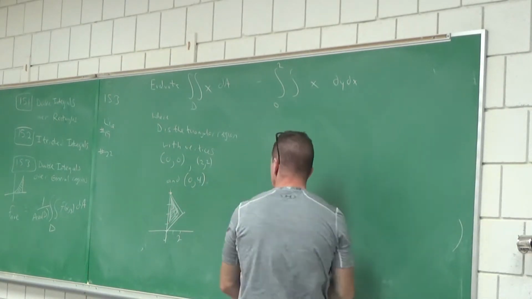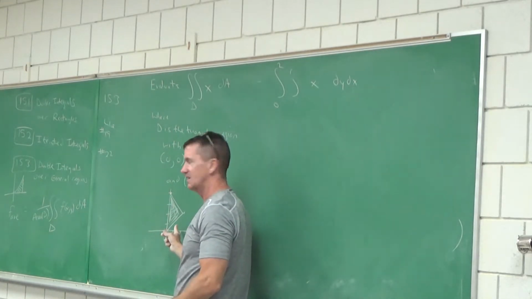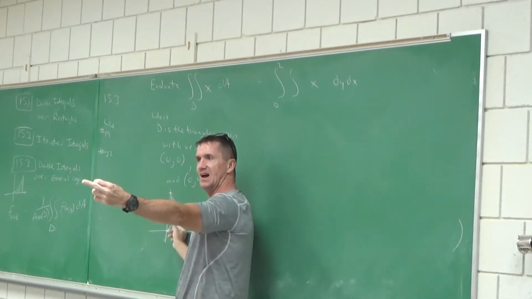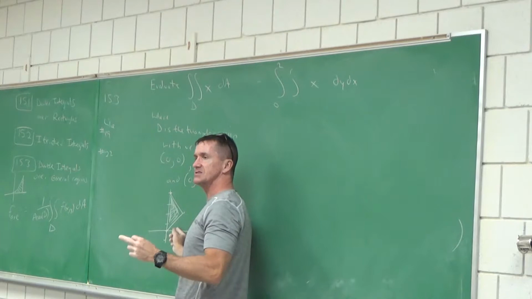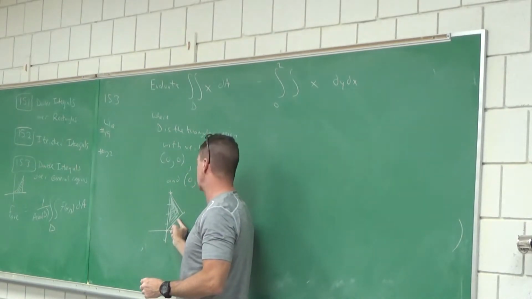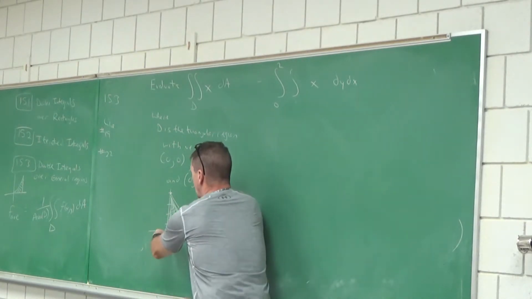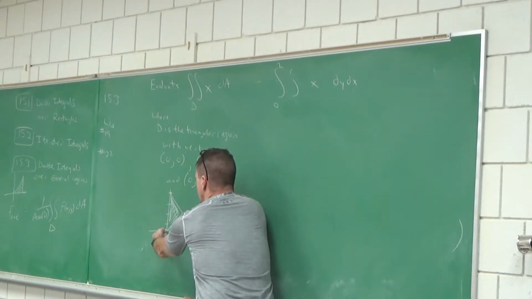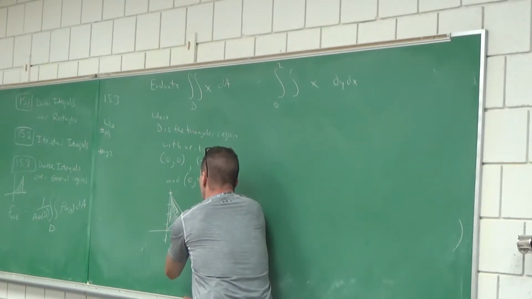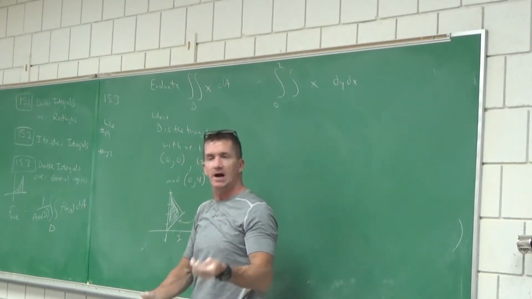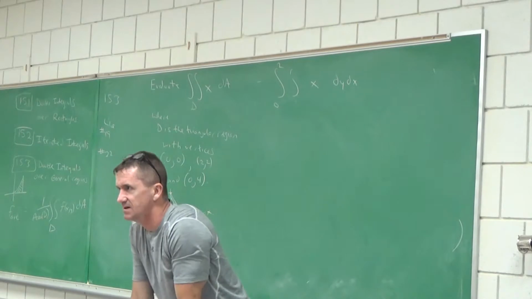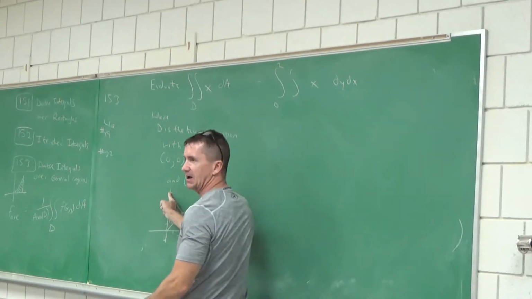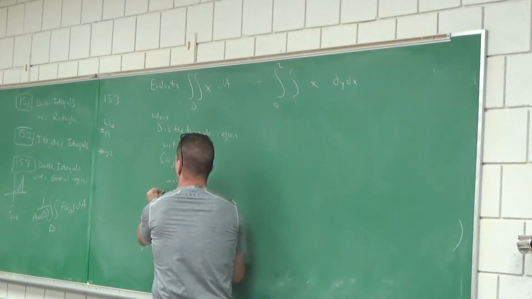Anybody know a math way to get these equations? That's all we need. Oh, good. It's 2 points, straight lines. This is Haley, outstanding. All we gotta do is get the equations of the lines, like rise over run. So the y-intercept, mx plus b, the y-intercept is 0. And the rise over run is rise 2, run 2. What's that slope? y equals x. That's how I got that line. Rise over run, y equals mx plus b. This one, everyone, what's the b value? The b value is a 4.